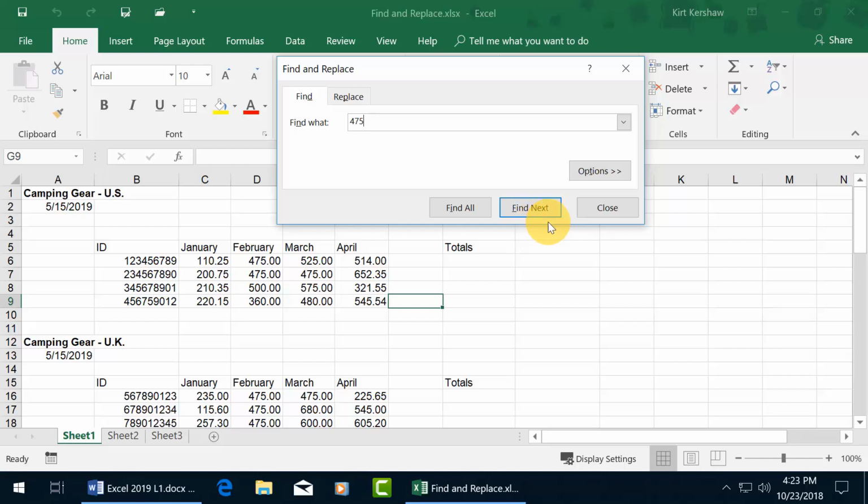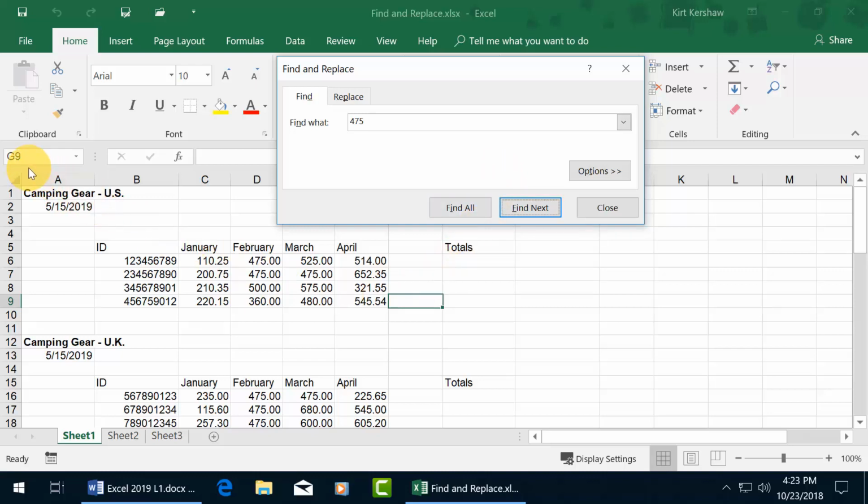Now, I'm not afraid to say it, I'm a mouse man. I like using a mouse. But if you're a keyboard person, great. And if it's not the button that you want highlighted, so you can hit the Enter key on the keyboard, then you can hit the Tab key and toggle through and highlight those other options. Hit the Tab key again, there's Find All. Or after you hit Tab and you want to go back, hold down the Shift key and hit Tab and it goes backwards. So Tab to the right, Shift Tab to the left. In any case, that's the first thing I want to make mention of. The second thing is, what cell do I have highlighted on the worksheet?